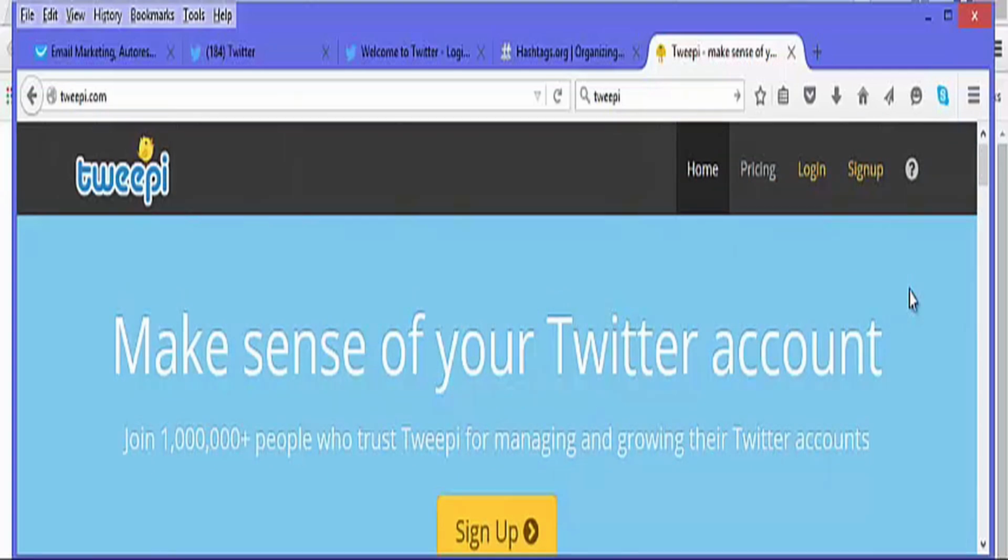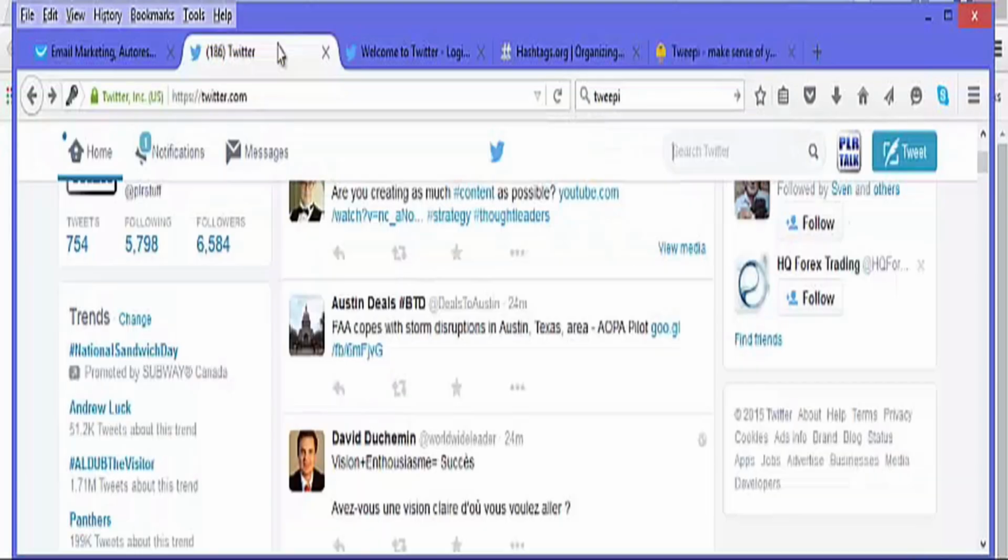I'm not sure about that because I don't use Tweepy, but I have heard of other Twitter marketers using this tool. So this is one that you may want to look into. The other option for you is just to do it manually, just to follow as many people as you can in your Twitter account.